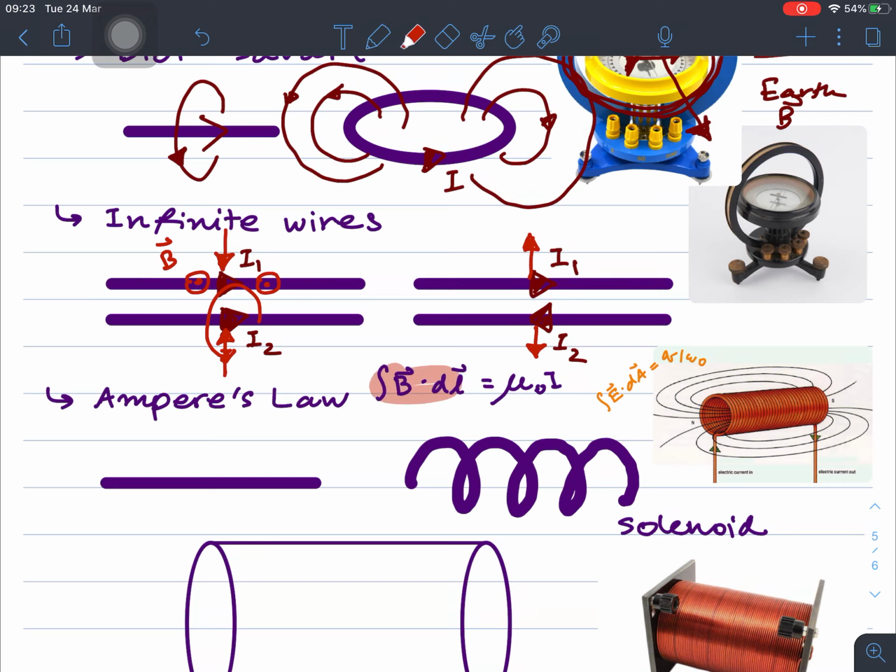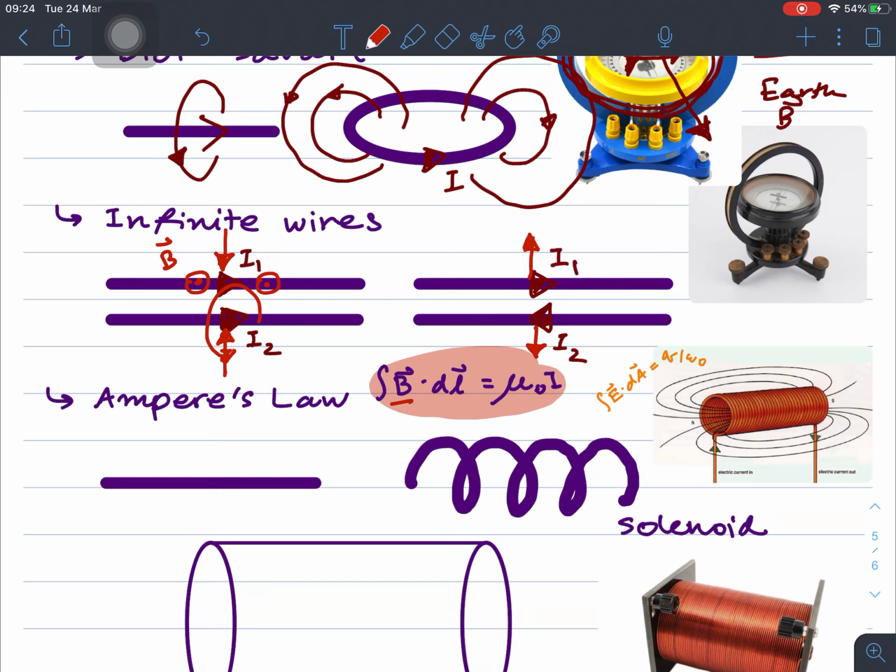Ampere's Law is a shortcut to consider the Biot-Savart law for some special cases. So it is analogous to Gauss's law. This equation is Gauss's law. For Gauss's law, we have some systems that have symmetry, and then we can solve for the electric field very quickly. In Ampere's law as well, we have systems that have symmetry, and then we can solve for the magnetic field very easily for some of those systems.